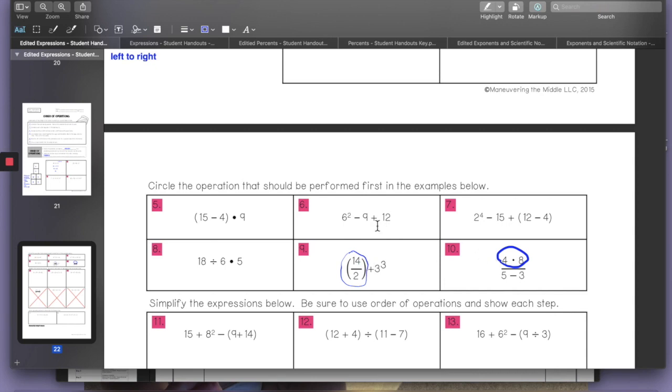As you can see, you have a lot of practice problems because I think that you guys are really good at this. But I am going to mention a few things that you will be doing for number 9. The parentheses first, but this is 14 divided by 2. And you will be doing this one right here first, 4 times 8 divided by 5 minus 3. So it's going to be 4 times 8 first, and then you will divide by 5, take away 3.